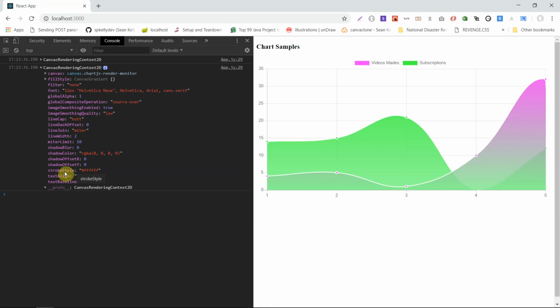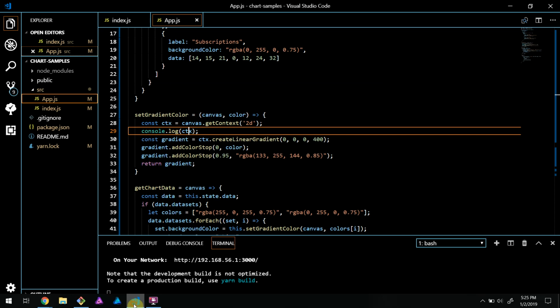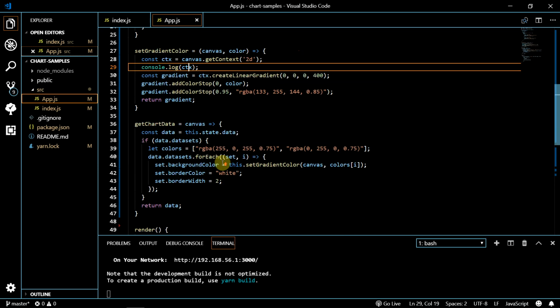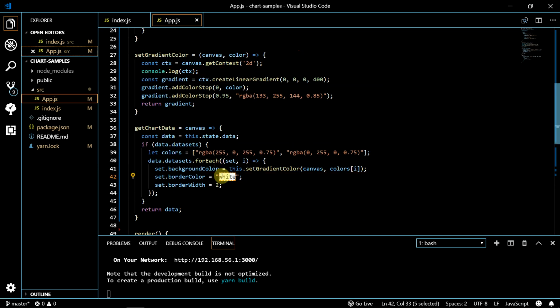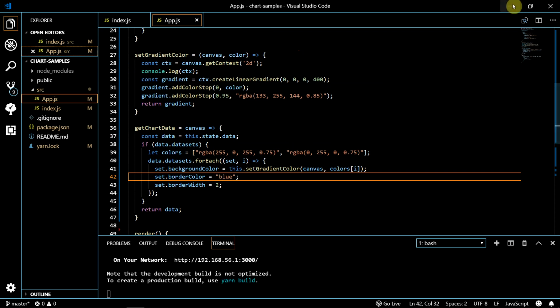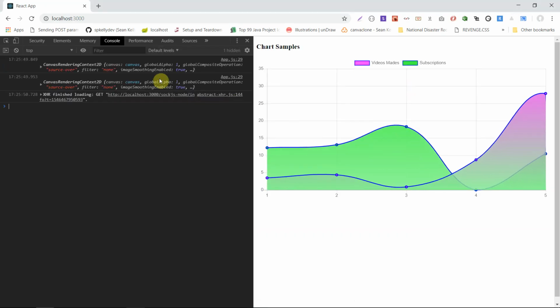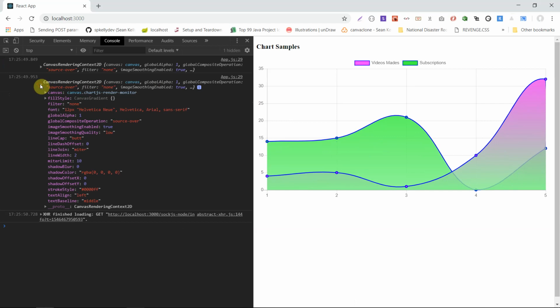As you can see here, the stroke style, like FFFFFF, that's the white that we put there. So I'm pretty sure at least if we change this to blue and save that, then obviously we get the blue line and we see the stroke style has changed there as well.